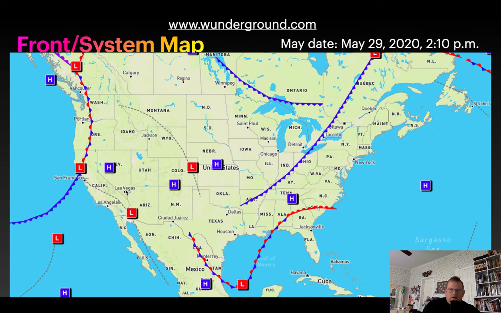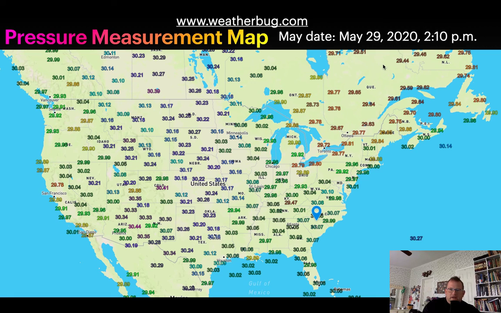Okay, if we come back here, there's a low pressure system up here in Quebec. You can see these in Quebec, they're all in the 29s. Okay, so this map is a little harder to read. You really have to look closely. You really have to pay attention. But there's a third map. And all of these maps are pulled from today, May 29th, because today we've got that rainstorm coming through, and it's a really good day to pull weather data.